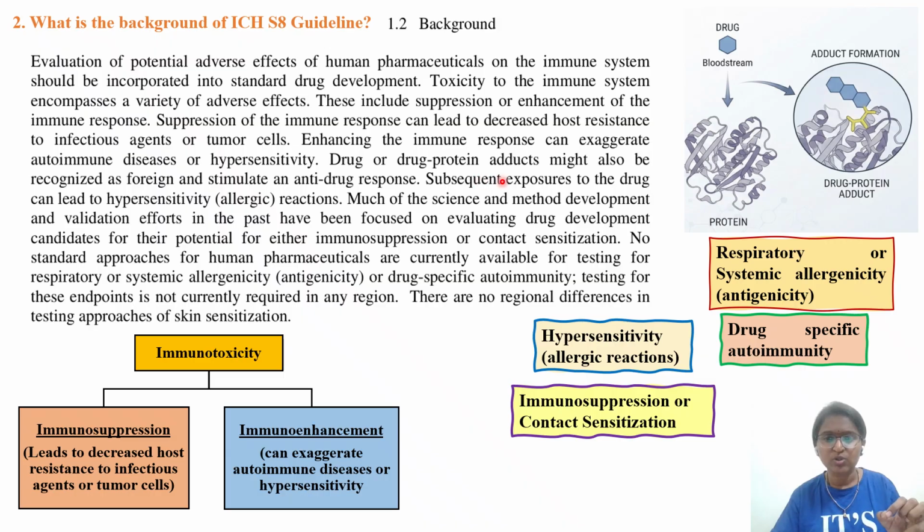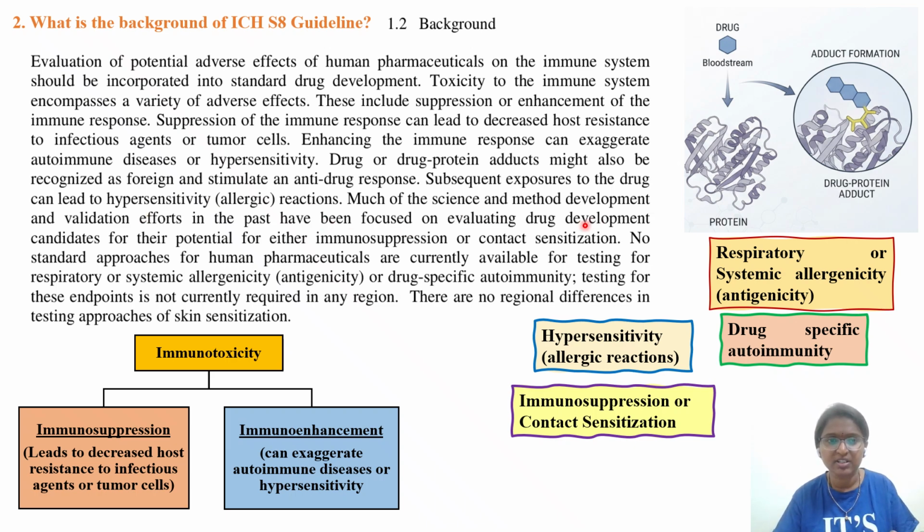Drug or drug protein adduct. This is your drug as well as the drug protein adduct, which might also be recognized as foreign. Your body will identify this drug protein adduct as foreign, as a xenobiotic, and can stimulate an anti-drug response. Immediately, as a defense mechanism, your body will start showing an anti-drug response. Subsequent exposure to the drug, that is repeated exposure, the second exposure, might lead to hypersensitivity, allergic reactions.